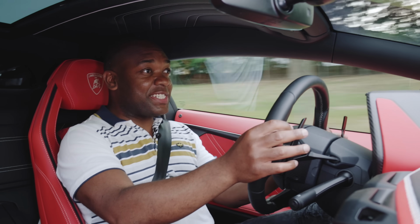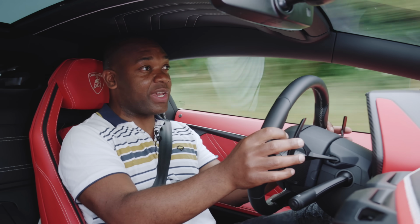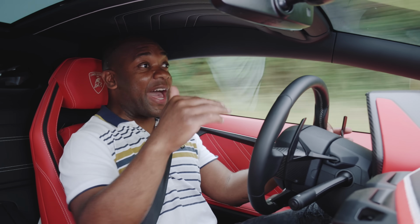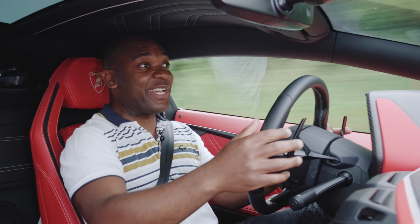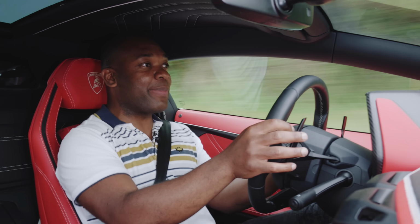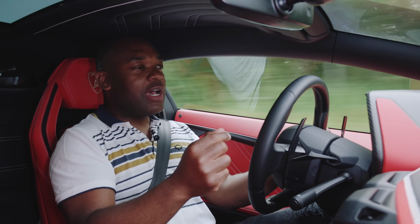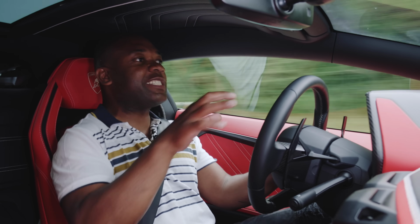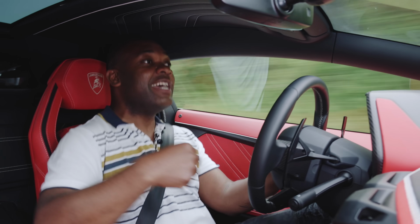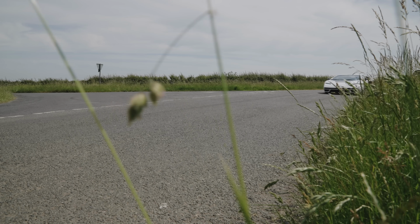The other advantage is that it stores and discharges energy a lot quicker than a traditional battery. In other words, it will help you deplete the power to give you the full force of acceleration, but then when you brake and you slam on the anchors and activate those carbon ceramic brakes, it fills up again within a couple of braking zones. So the energy is never completely depleted and you never have to plug it in to charge it. It's literally always ready to go.